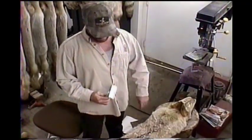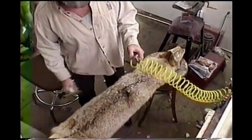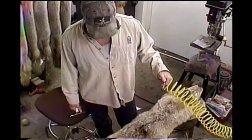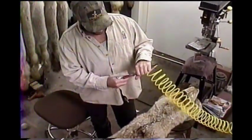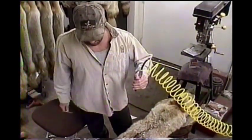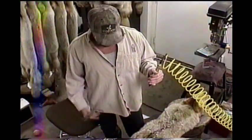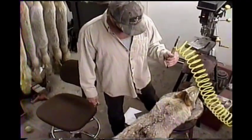I do this by means of an air compressor and an air nozzle. About 60 pounds I think is in the tank right now. And you simply go down through the pelt, and the air nozzle will expose any knotting, matting, things of that nature. And it just makes the hide look that much better. So we're going to go ahead and do this real quick.